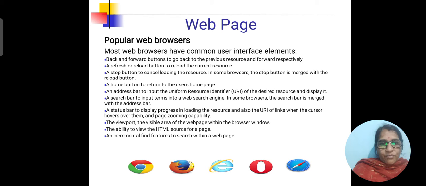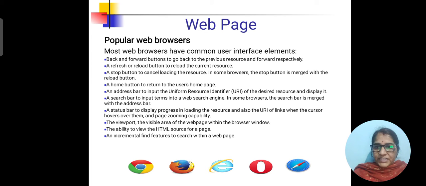In some browsers, the stop button is merged with the reload button, a home button to return to the user's home page, an address bar to input the uniform resource identifier of the desired resource and display it, a search bar to input terms into a web search engine, a status bar to display progress in loading the resource, and also URI of link when cursor hovers over them, and page zooming capability.